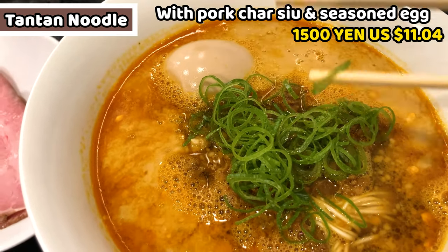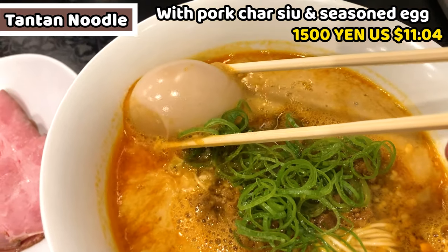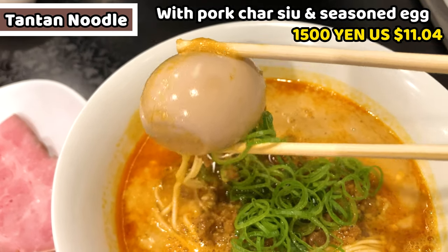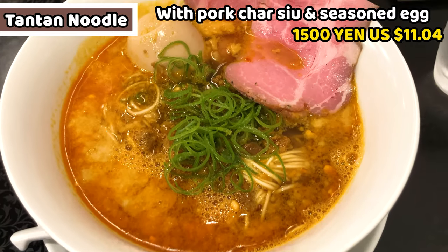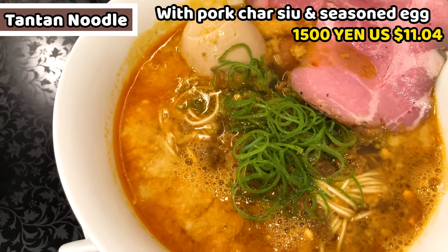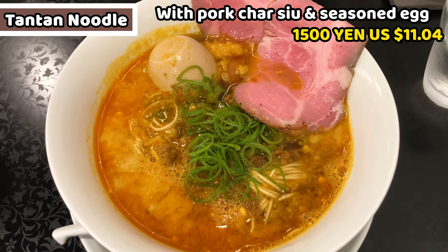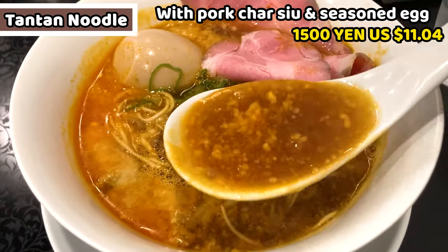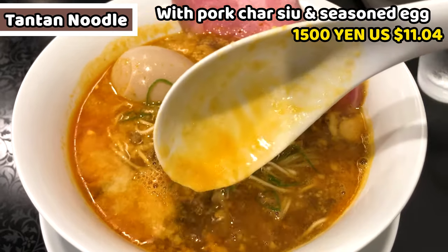Chopped green leek is at the center, and the seasoned egg is behind it. This egg looks well seasoned, but I think it might be too hot for me. Sliced pork chashu is served separately — I added the chashu on the ramen. It looks nice! The soup is a rich brown or red color because it's mingled spicy chili oil and sesame paste. Let me check the soup first — it's pretty runny, normally it's thicker than this. I think the sesame paste is somewhere in the soup, so I need to mix it.